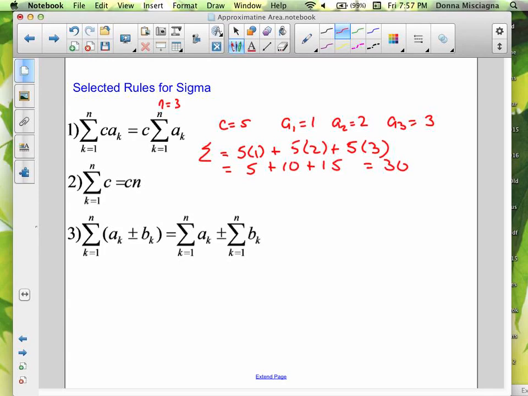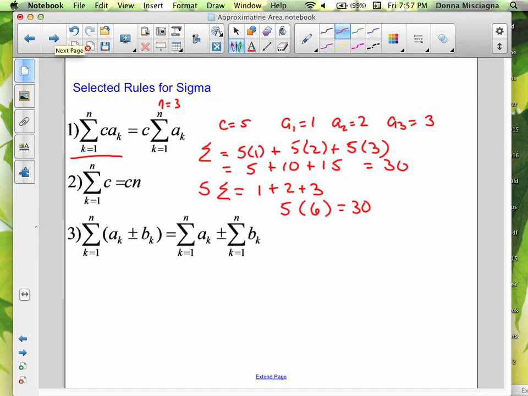So in other words, we could solve it like the first way, where we've got the 5 as part of our rule there, and for each of the values, once we plug them in, we then calculate and multiply by 5. Or we could take the 5 and put it in front. So instead of multiplying each one by 5, just get the sum and then multiply the whole thing by 5. So in this case, we would have 5 times the sum, and our sum was 1 plus 2 plus 3. So that would be 5 times 6, and we get 30.